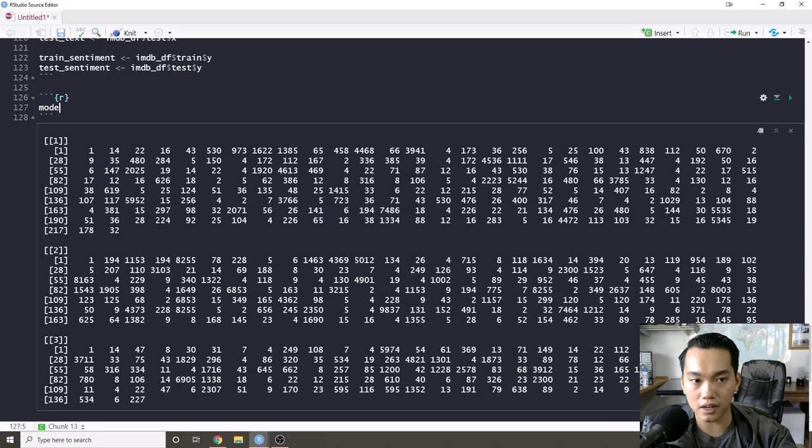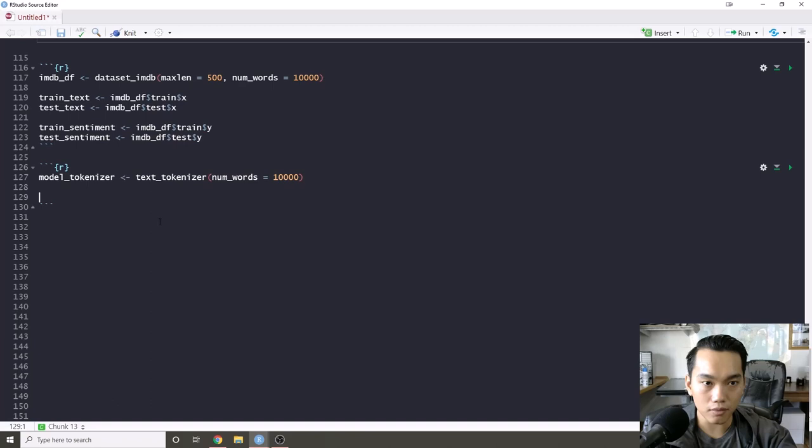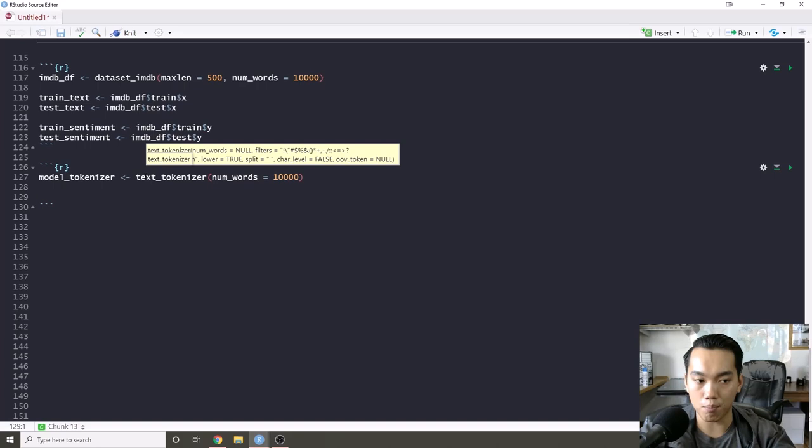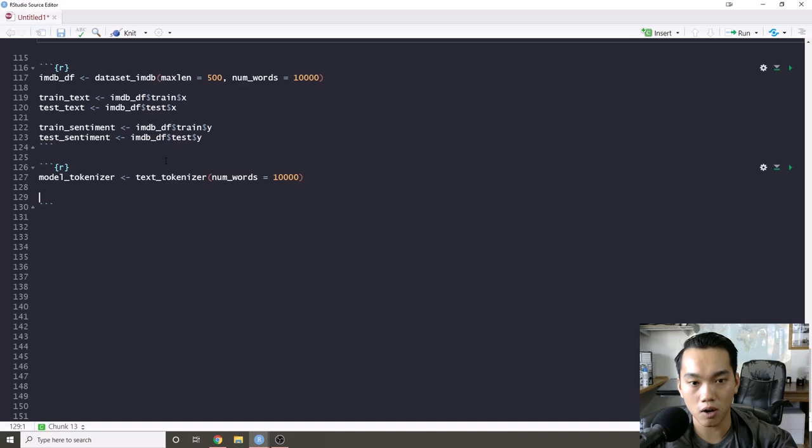So we're going to define a tokenizer. So model tokenizer. And if we type in text tokenizer, Keras has it. And we're just going to specify our num words, which will be 10,000. Okay. And now we're going to convert our train text data to a one-hot encoded vector. This is pretty much your generic bag of words trick. We could definitely do some tokenization like n-grams, but since I don't think the IMDb data set really allows us to do n-grams, one-hot encoding will do just fine. We could also do frequency if we really wanted to, but I think we should do the simplest NLP model right now.